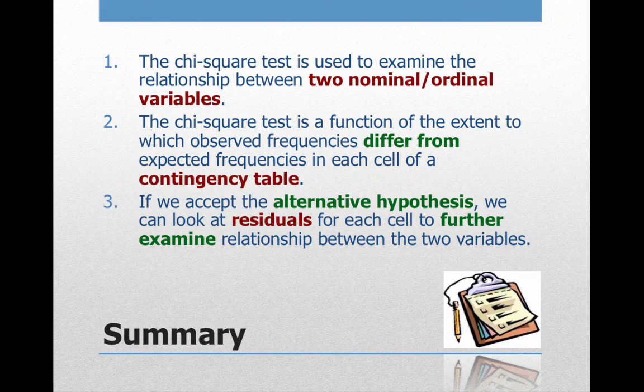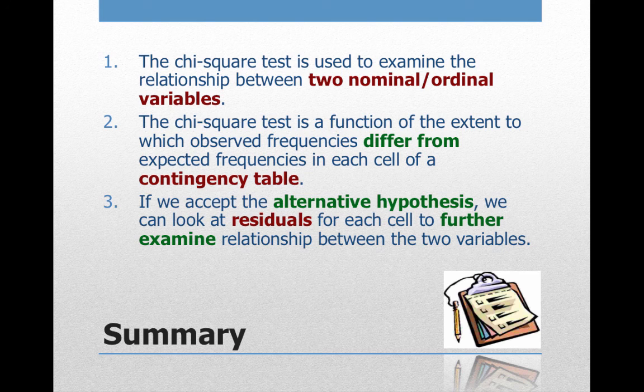So to summarize, chi-square test is used to examine the relationship between two nominal or ordinal variables. And we look at the differences between the groups within your independent variable. So while it's looking at the relationship between these two and really looking at how independent they are, remember, chi-square tests for independence, how independent are our two variables, are these two events. And we can tell that by looking at the differences between the groups on our independent variable.